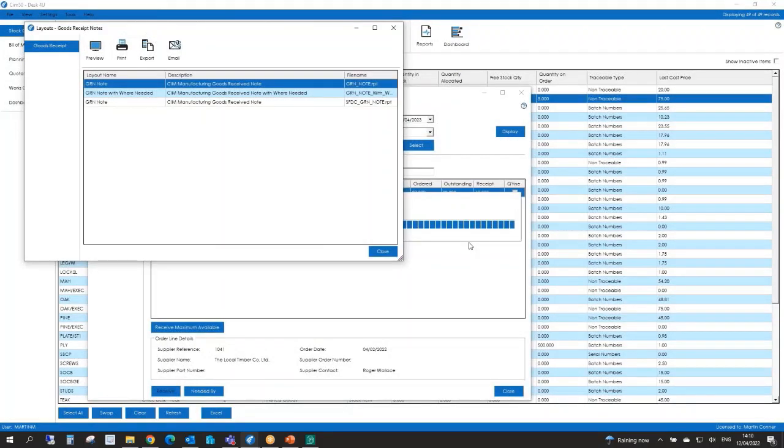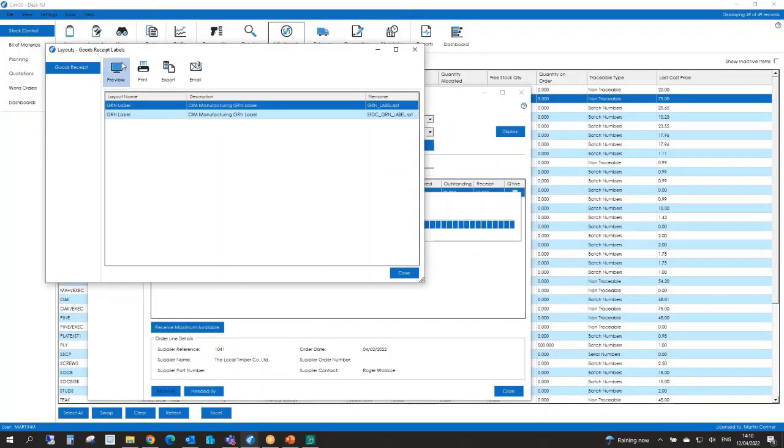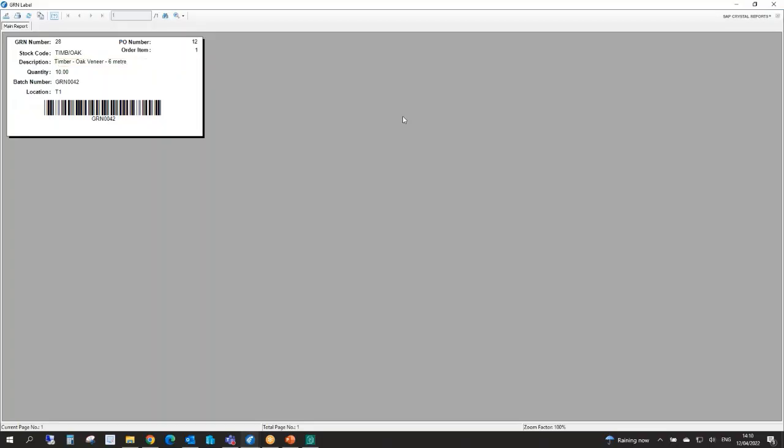And then secondary to the goods received note, because we've told the item to do so, we get a goods receipt note label. And on this goods receipt note label, we have a barcode with the batch number on it, which is utilized using our shop floor data capture module at a later stage. If we were to maybe issue this stock or carry out a stock take on that item, we could utilize that barcode.